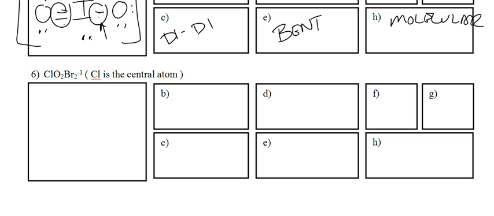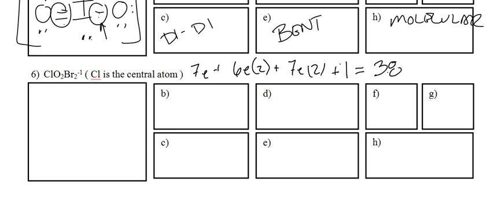All right, number 6. Ooh, that looks like fun. We've got chlorine, 2 oxygens. So let's go ahead. 7 plus 2 oxygens, 6 times 2, plus 2 bromines, which is 7 times 2. And there's also a charge of 1, so add another electron. Oh boy. So we've got 15 plus 13, so 38.